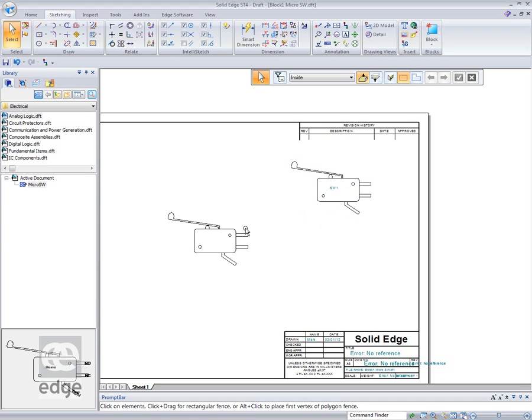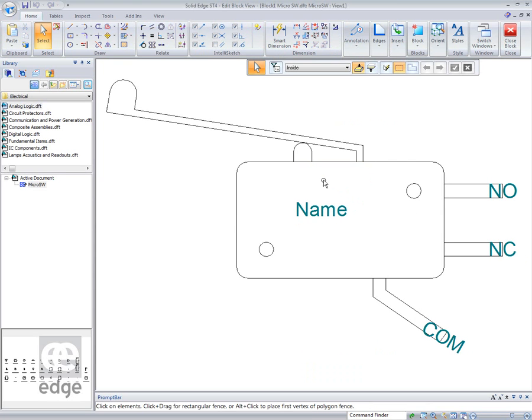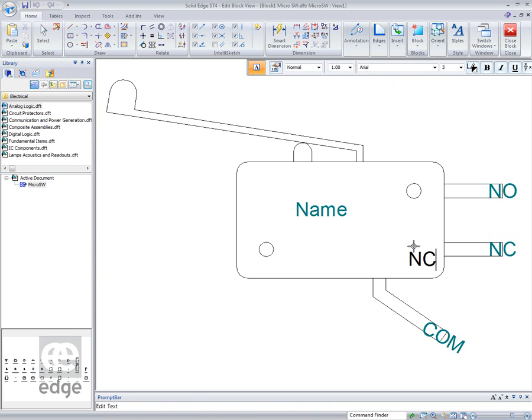We may want to put text on here as well. We could edit that block so that we just put text on it. So if I just edited that again and I put a manufacturer's or some other name on here, I'd just put that in as straight text. So just using my normal annotation tools, I'd go for text, and I might just put one on here called NC. And we could place that.